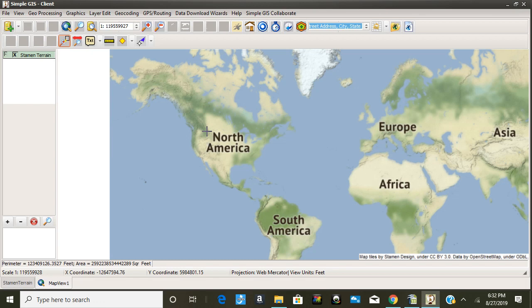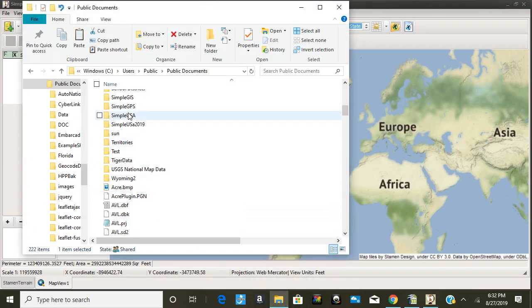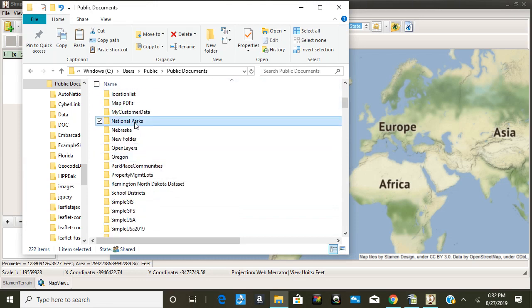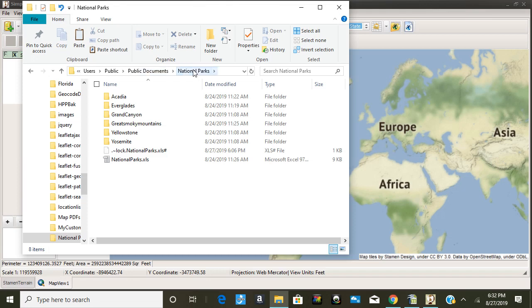If I was to look, I have this stored in a folder under my public documents, and it's just called National Parks. In this folder, I have an Excel spreadsheet that contains the information about the parks, as well as several subfolders for each of the national parks.